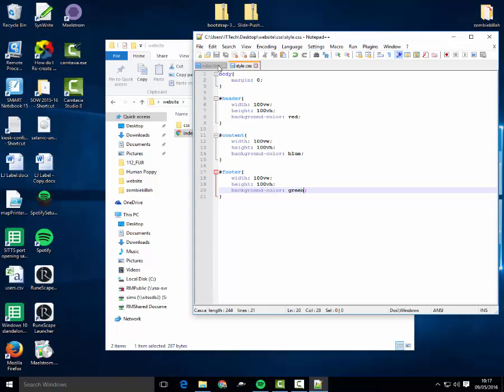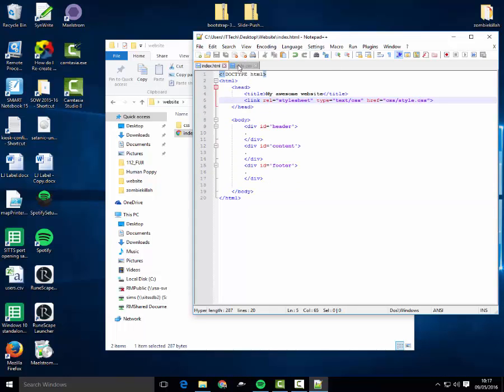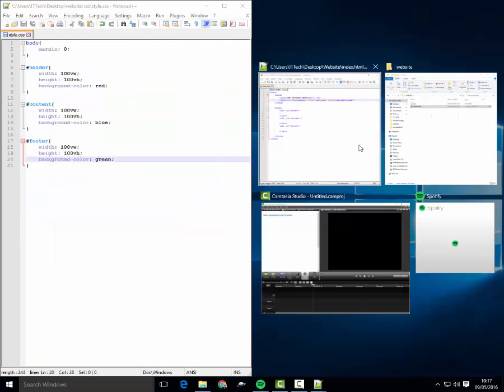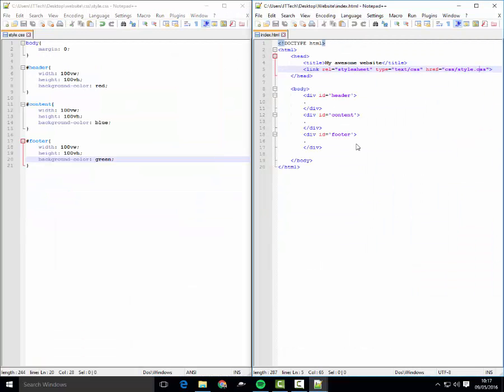I just cleared this code up so you can see what it looks like properly. And there it is, the CSS and HTML file. So you got your body, set the margin to 0 to get rid of that white space around the side. And then you've got your header, content and footer, all the size of the width and the height of the browser or phone screen. Obviously set them to different colour backgrounds. And then you've got your basic HTML layout with the divs there.